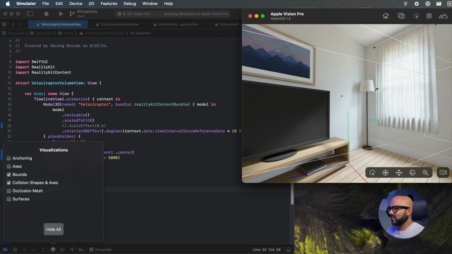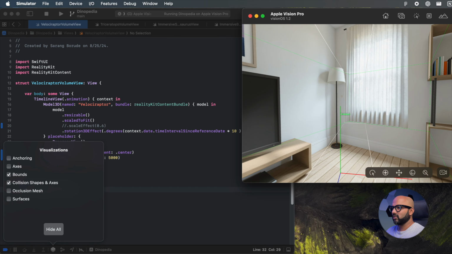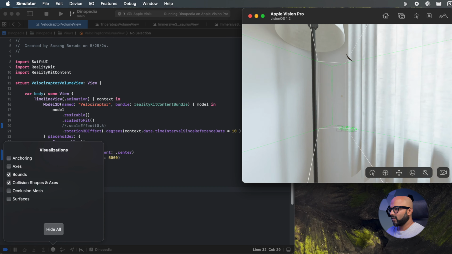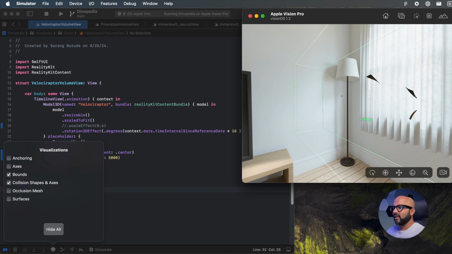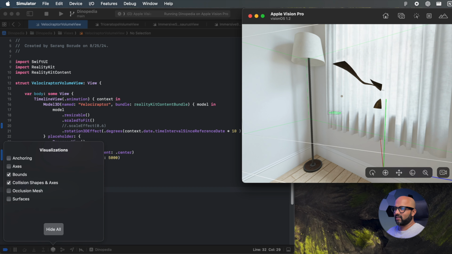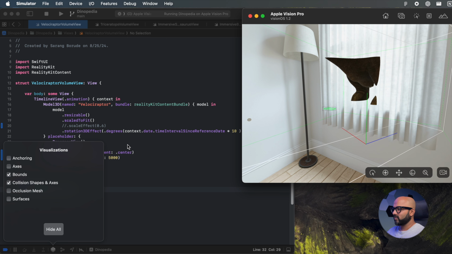You can clearly see that our dinosaur is this white box right here, and it's not very visible, right? So you can get an understanding from this that our dinosaur is actually getting rendered outside of our volume. So we need to scale it down.